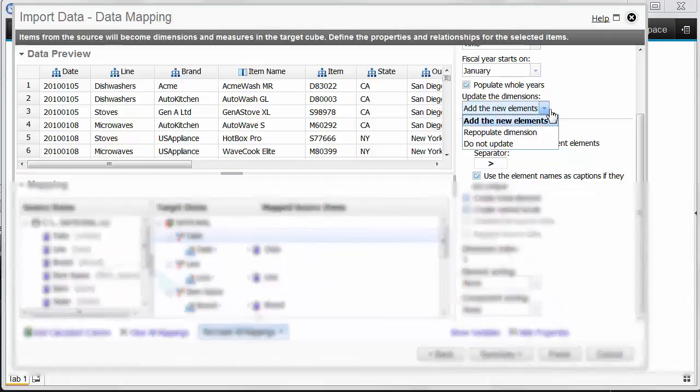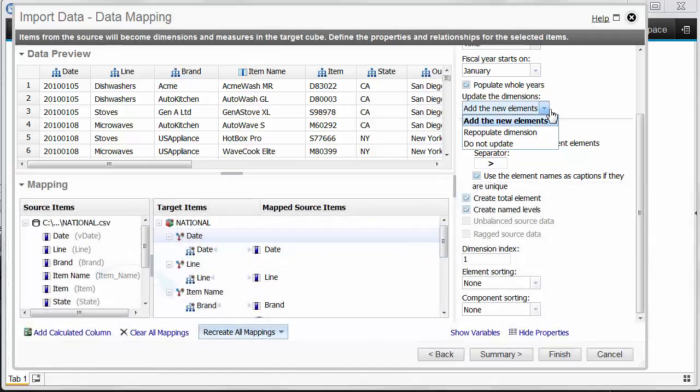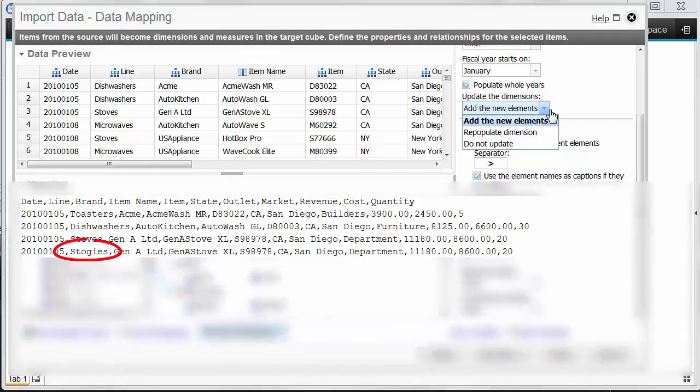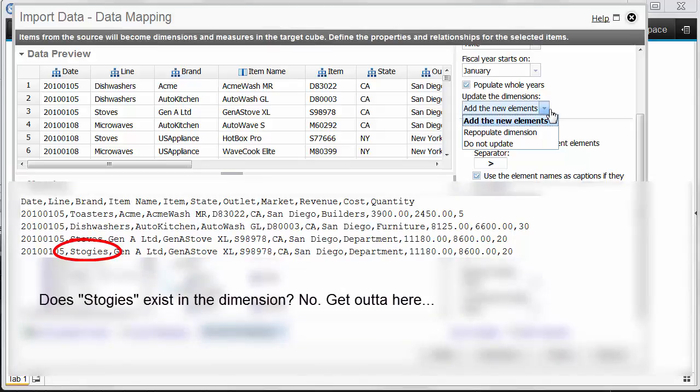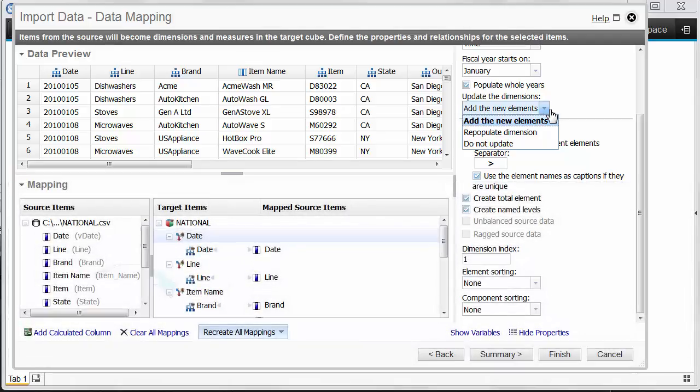If we choose to repopulate that dimension, any elements that I have now but are not in this import source will be removed as the dimension will be completely repopulated. And the last option, again, one that'll be most popular when we're using import into an existing cube, is to not update the dimension at all. If an element doesn't exist in the dimension, just reject the record. But of course, as this is a new dimension, we don't have to worry about that.